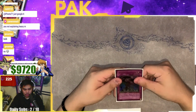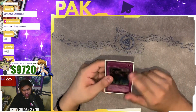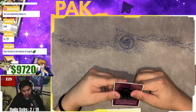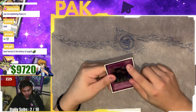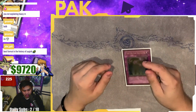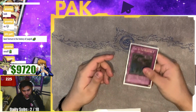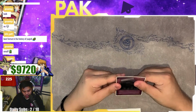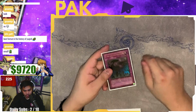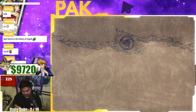We have Call of the Haunted. This card I wasn't sure if I really wanted to play or not, but I was convinced to by Christian. Basically, this card is a monster reborn, and especially if your opponent does have MSC and they try to blind into it, you can reborn back a Dandy to get free tokens, or you can reborn back Sangan and get the search. So it's just a very good card. It also helps you go for a game randomly and helps you extend your synchro plays even further, getting that extra body on the field for you. So I definitely like it.